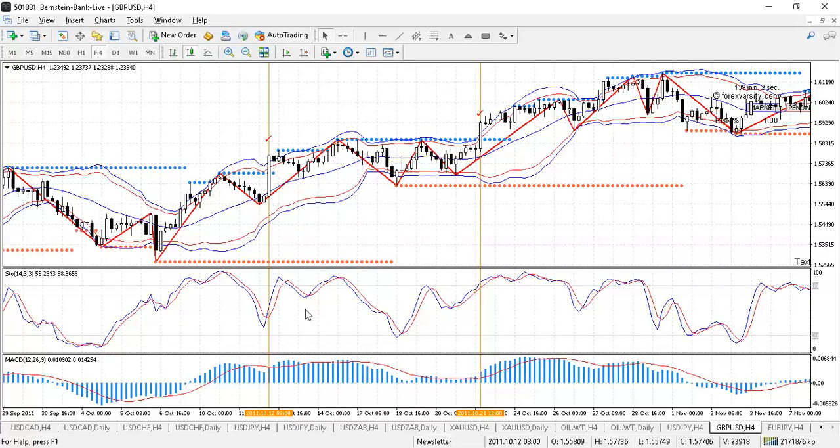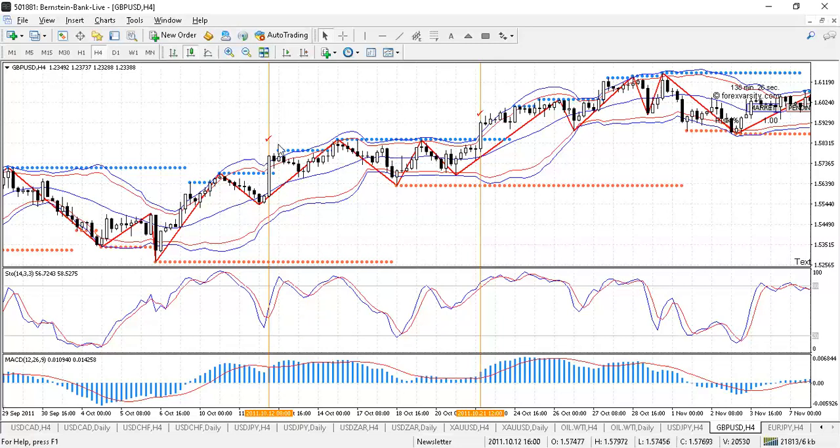The next thing you can also have a look at is the stochastic. With the stochastic, I look at the stochastic fast. When I'm doing a bullish breakout, I also want the stochastic to be above the 50 level. You can do that either by putting a 50 line on your stochastic, or you can just put your mouse just to the right of where it is. You can see on my screen the stochastic value is 55, so that is above 50, which is absolutely fine.